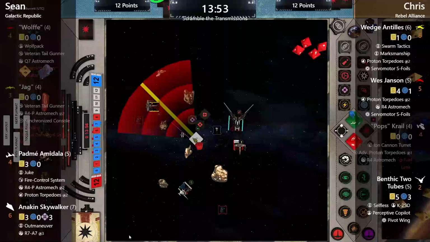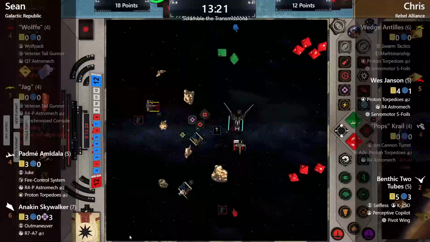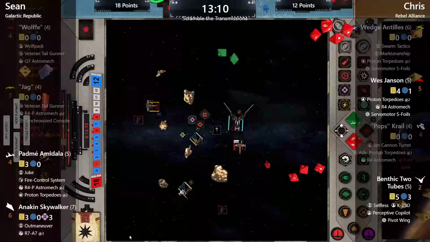So Anakin shoots first. 3. I roll hit, blank. So yeah, I should have claimed that objective. R7A7. I do, for hit crit. Wedge rolls 2 blanks. Wedge be dead. And Anakin dies. He does not take a weapons failure, which is kind of the only thing that's... Actually, blinded pilot would have been... Blinded pilot would have hurt him really badly.